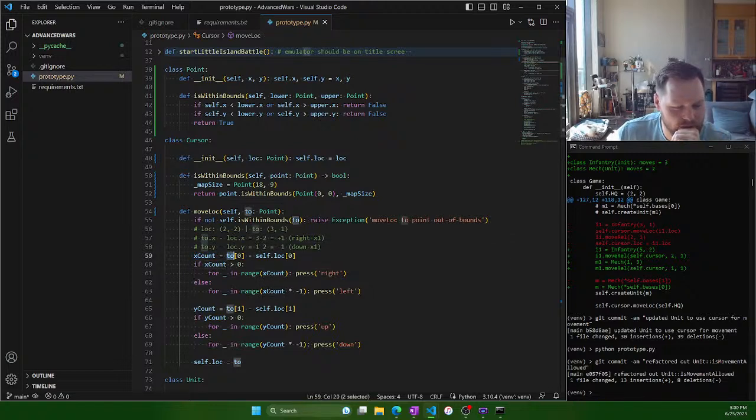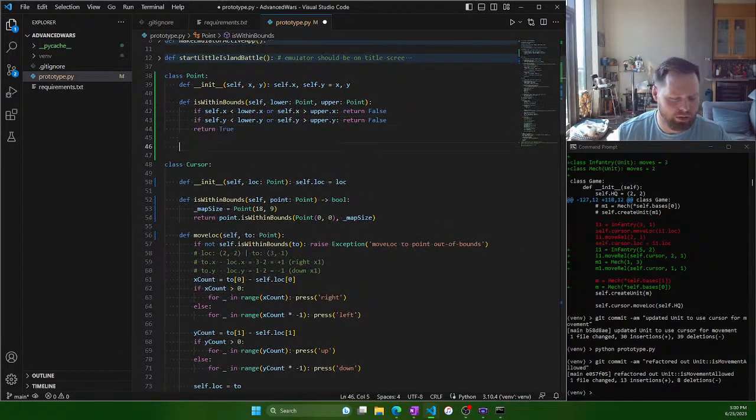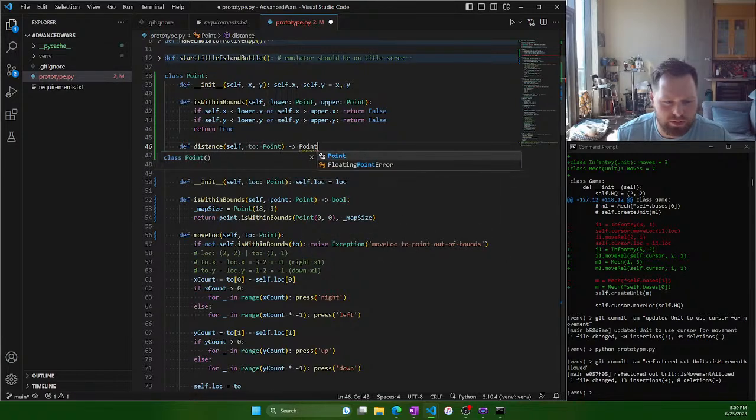So then in here we have the x count. We could also check this out. We could say distance, a distance of self to a point, return a point.